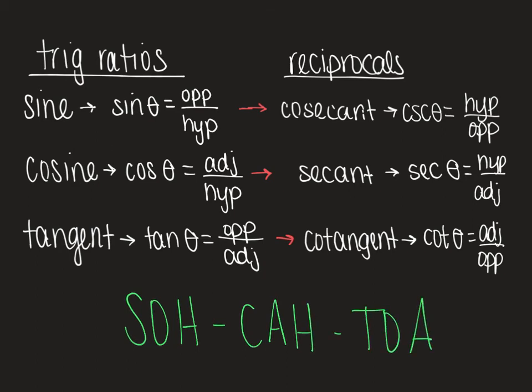And when we're looking at this, you can see this is telling us sine is the opposite over hypotenuse. Cosine is the adjacent over hypotenuse. Tangent, opposite over adjacent. So this phrase right here is telling us everything that we see right here. Sine is the opposite over hypotenuse. Cosine is the adjacent over hypotenuse. Tangent is the opposite over adjacent. So let's use this theory in a few problems.